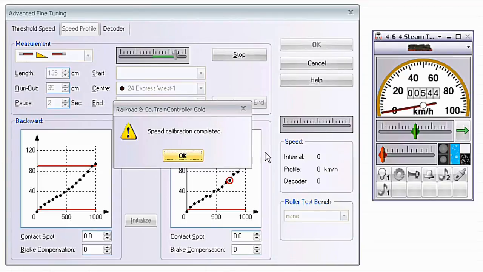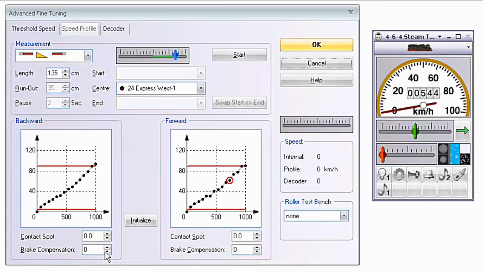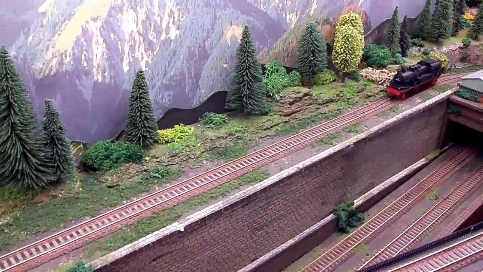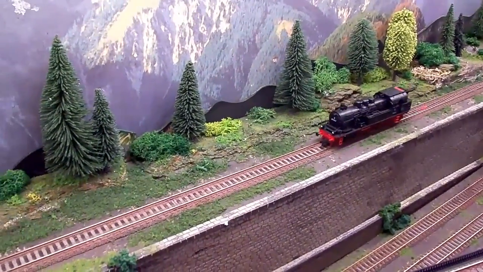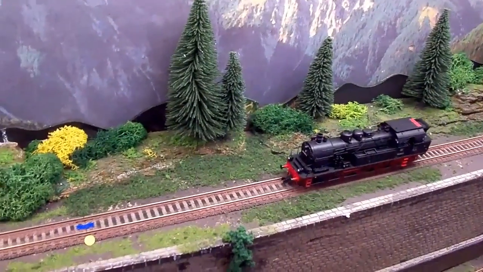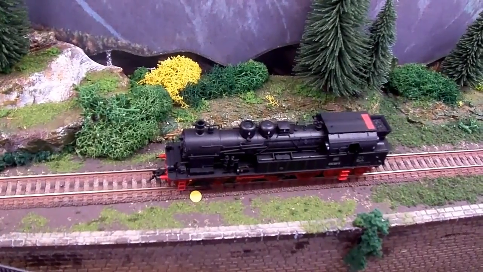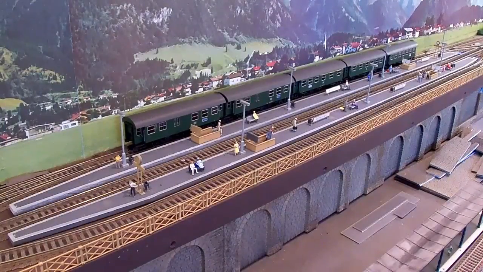So here we have the manual intervention. What I'm going to do is run it with some brake compensation, an arbitrary amount, number 7, and try the whole thing again. And that looks good enough for me.